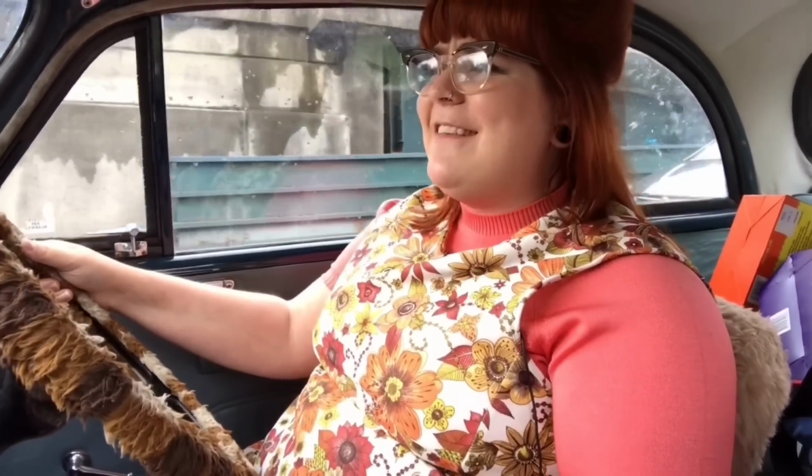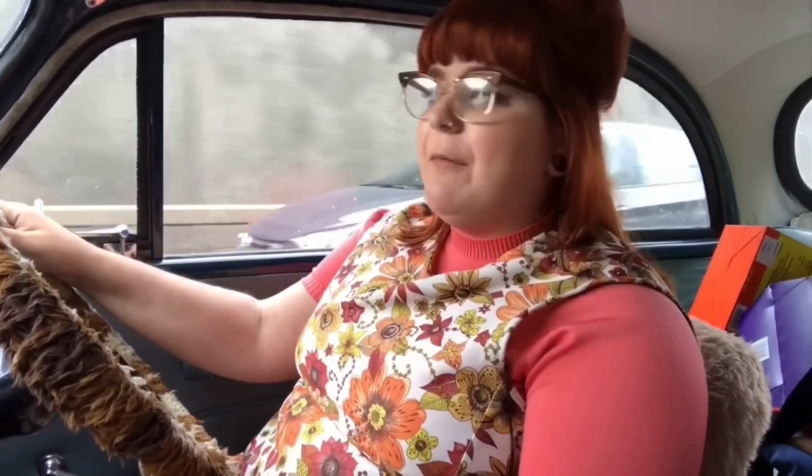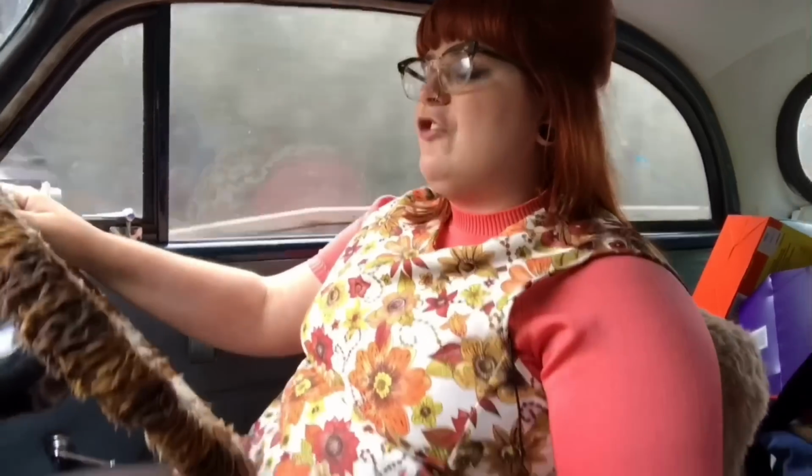And this might be controversial to some people, but I would then say it means that it's easy to drive a classic car every day. It doesn't mean that you have to worry about stuff, and especially if you go for a later model like Martha, it's such an easy thing to do to drive every day.